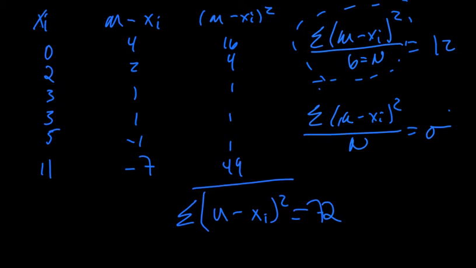All right, we square these things, and then we add them all up, and then we average it out. That is variance. That is average variance, because each one of these values, the 16, the 4, that's the individual. We don't call it individual variance because we don't want to confuse it, but really that's how much variance that one item had. So the variance of the population, denoted with sigma squared, is the average of those things. You add them all up and you divide by the total number there.